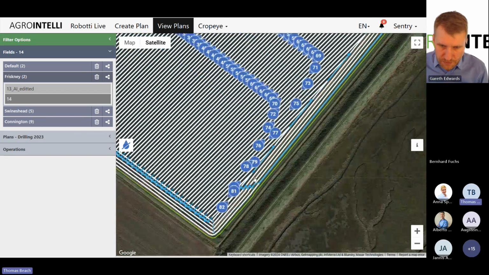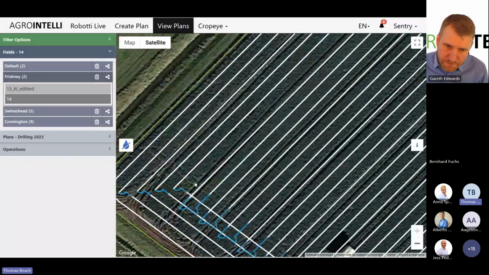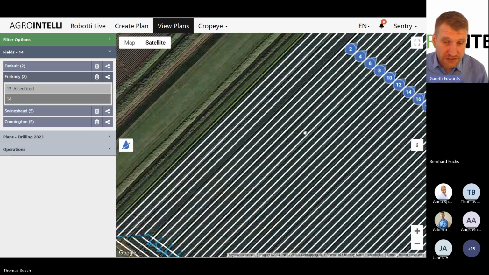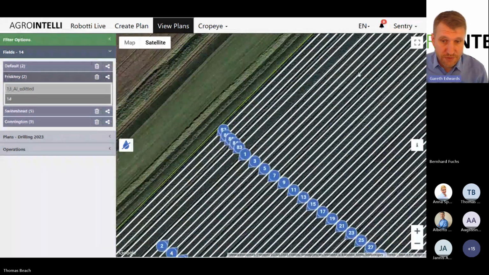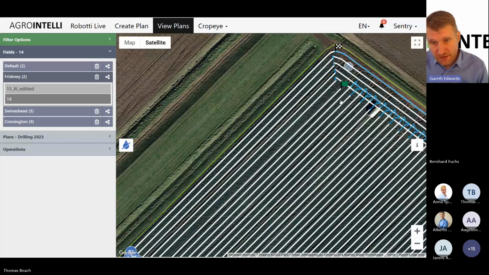So the rest of the field is fine, but that's a kind of real world issue. That's something that would be nice to fix in the planning stage. Yeah. So the AB line you're using, optimized. I think so. Yes. Then I'm guessing you had a different implement selected than this one when you chose to do the optimization. Otherwise, it would have, because it's just slightly offset.